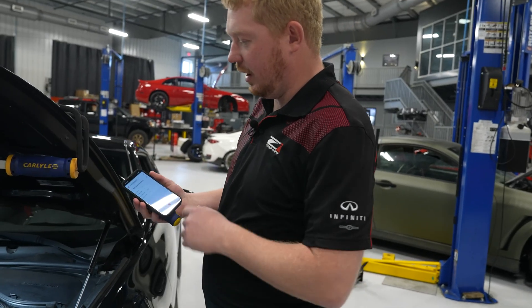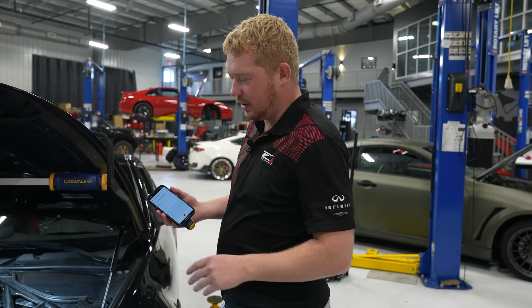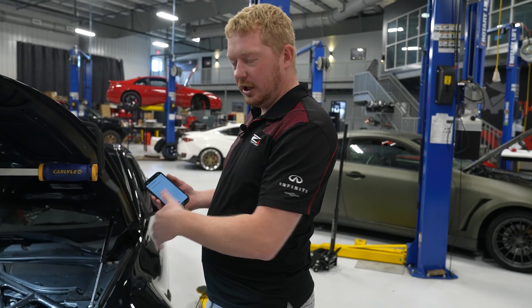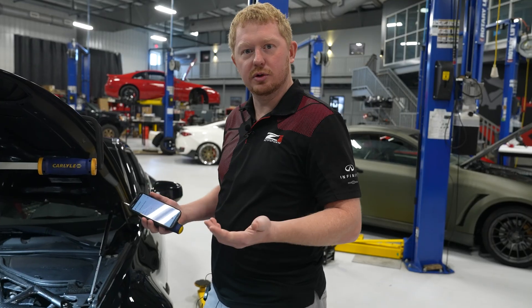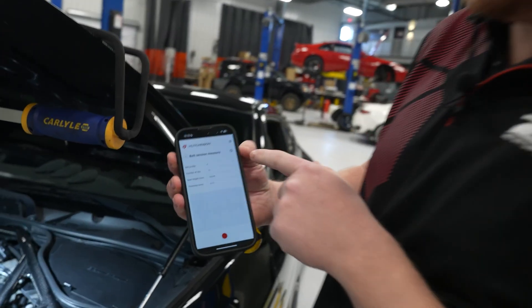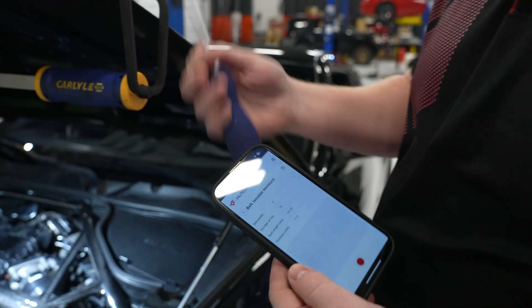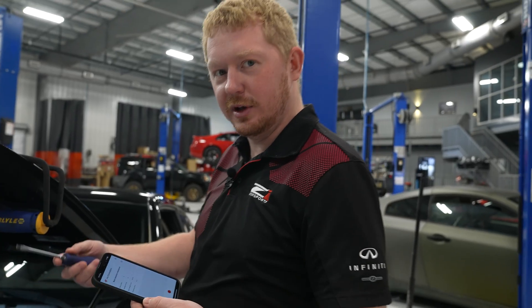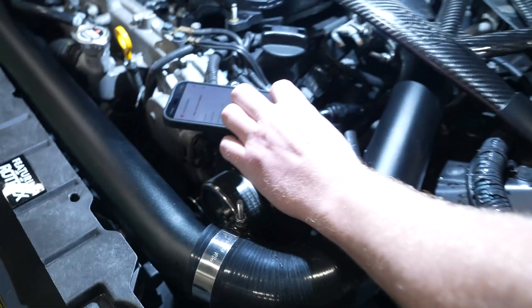All right, we're here at John's car. I'm going to show you hands-on what you're going to be doing to check your belt tension. Once you get your full unit installed, system primed and running, this is when you would go ahead and double check that belt tension. I've already got the app open with the K profile, number of ribs, all that entered. It's ready to record. I've got a screwdriver just to make it a little easier to reach, so you just set your phone right there and hit record.